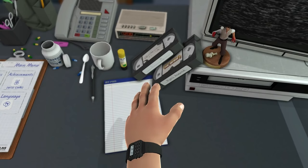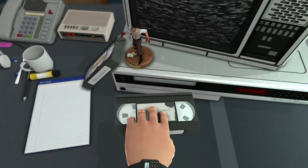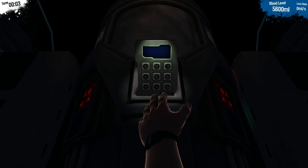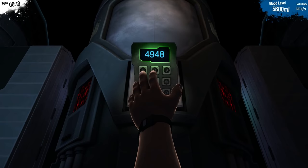Today I'm going to be doing something a little bit different with this VCR tape. All I have to do is lift it up and put it in — 4948. Now this will become obvious as to why those numbers flashed up on the screen. Here we have a numerical pad, and if I enter 4948, this will happen.